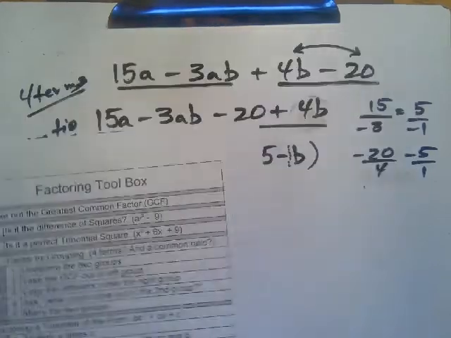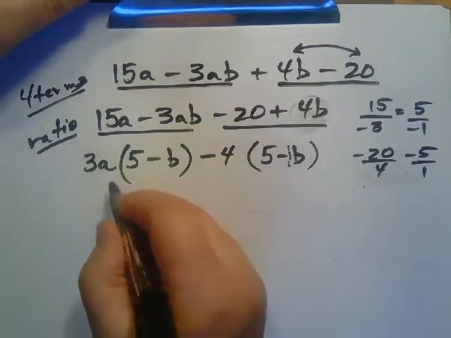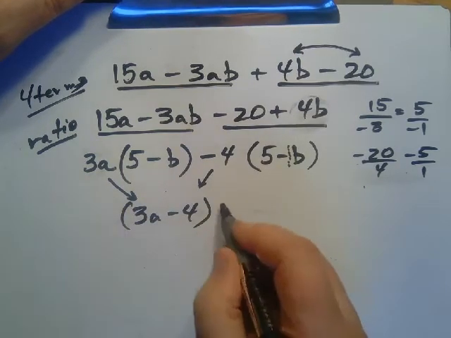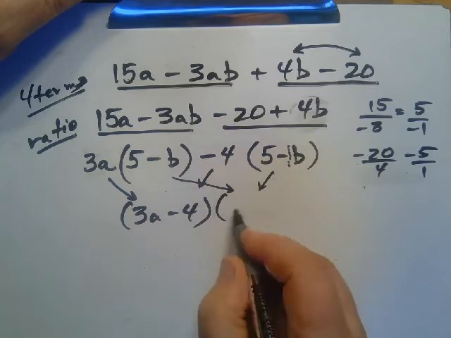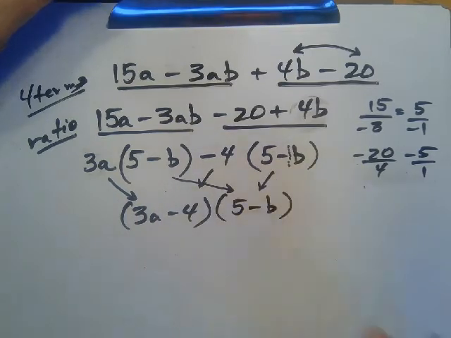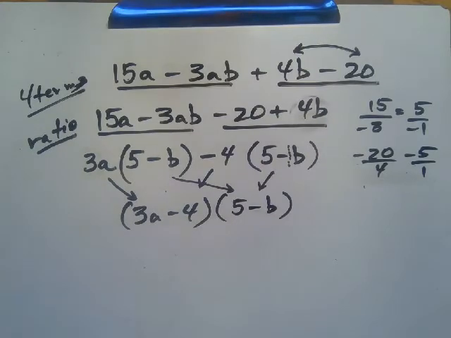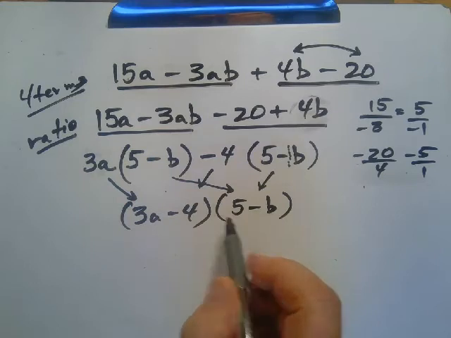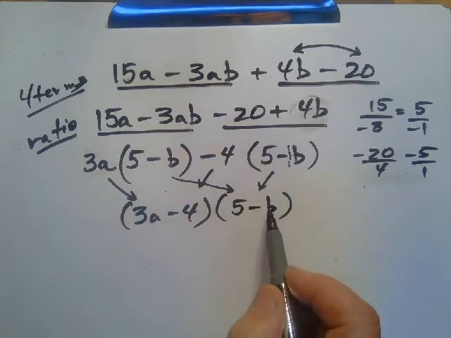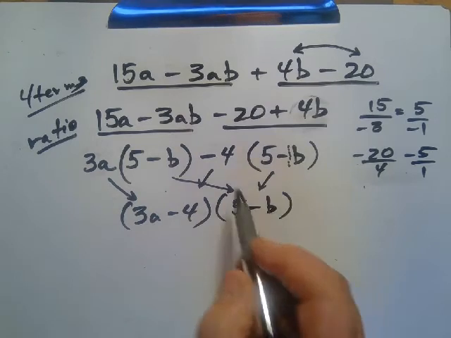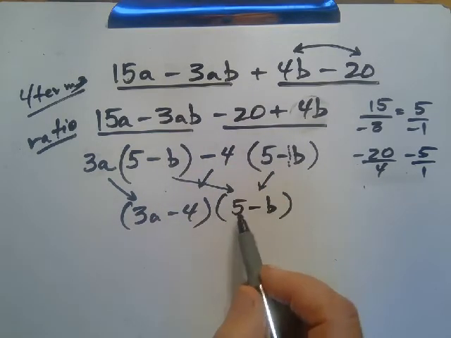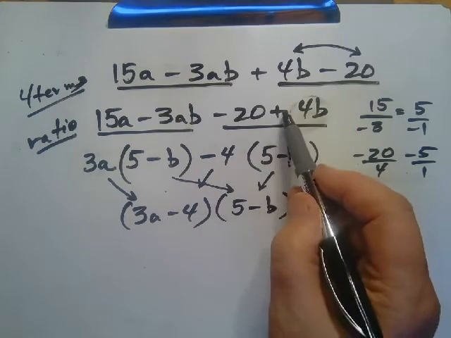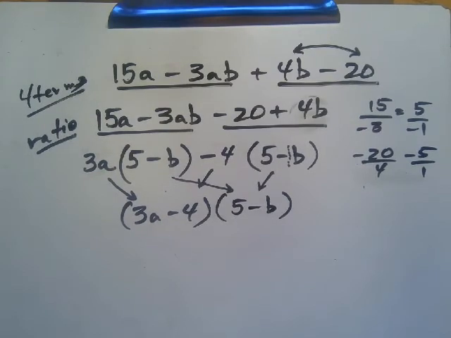And finally, the last step here is to marry the two groups together. Well, all right, these two guys are going to hold hands, put them in parentheses, and these other two are going to become 1, 5 minus B. So there it is. Now I could check this again by foiling it. 3A times 5 is 15A, there it is. 3A times negative B is negative 3AB, there it is. Negative 20 is right there, and positive 4B. You'll notice that two negatives gave us a positive here. All the signs worked out correctly.